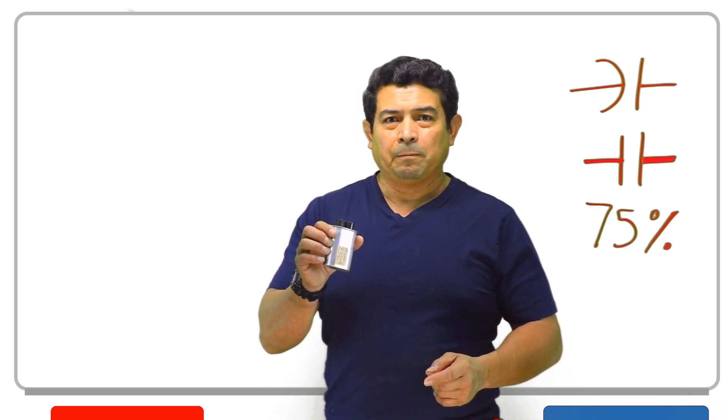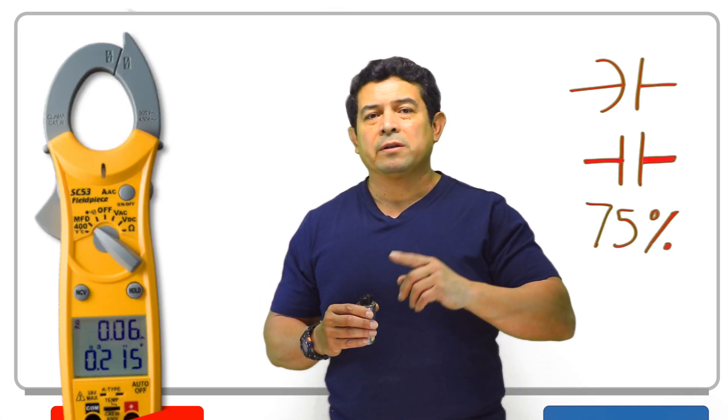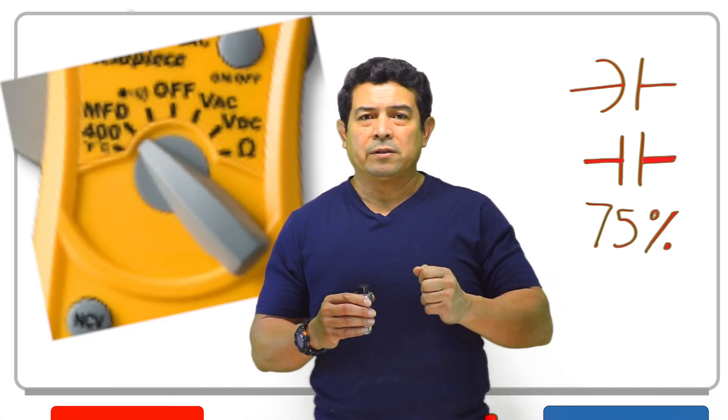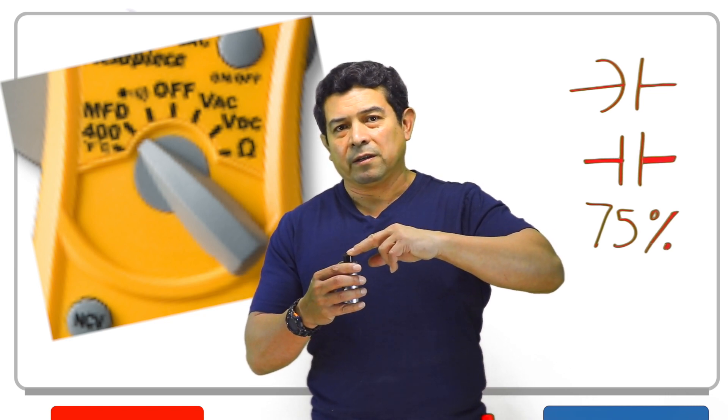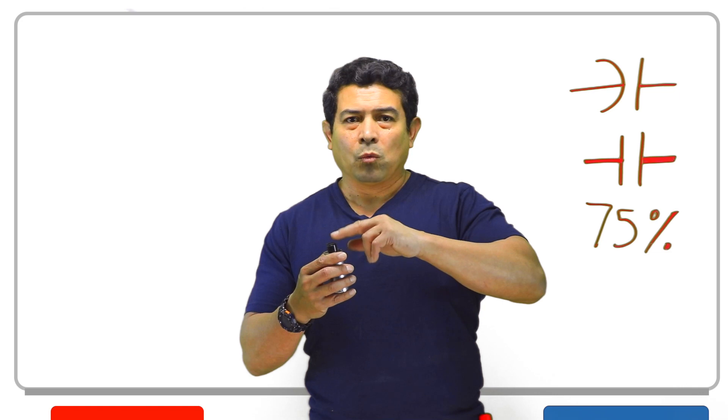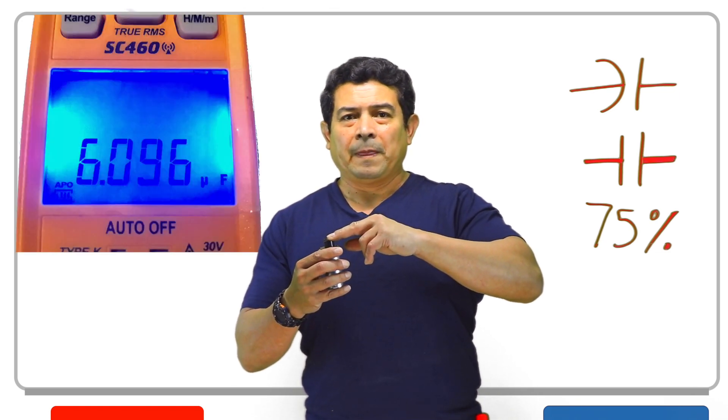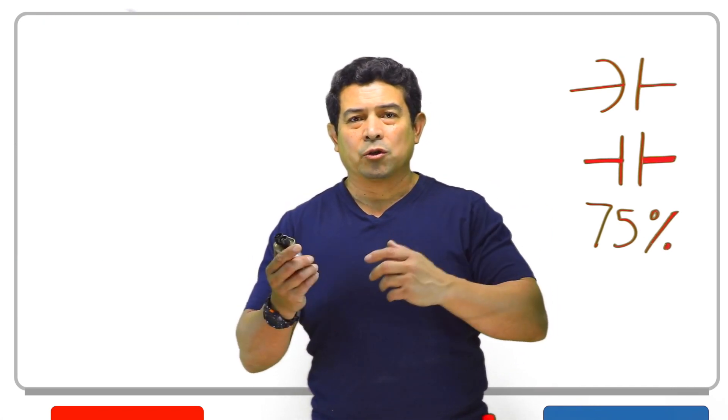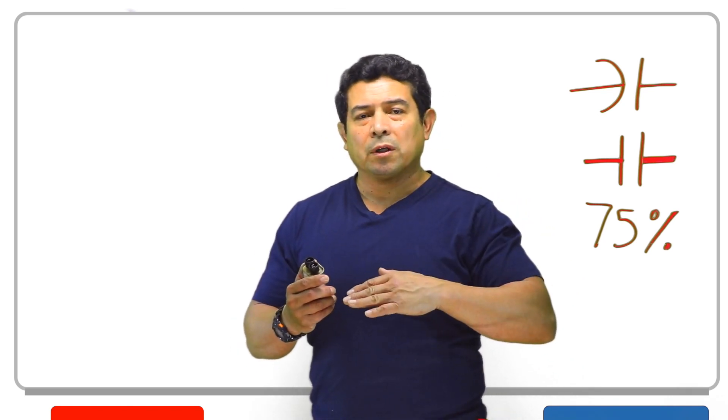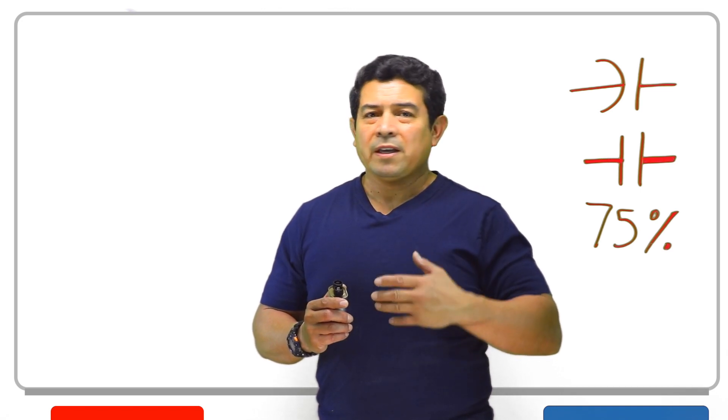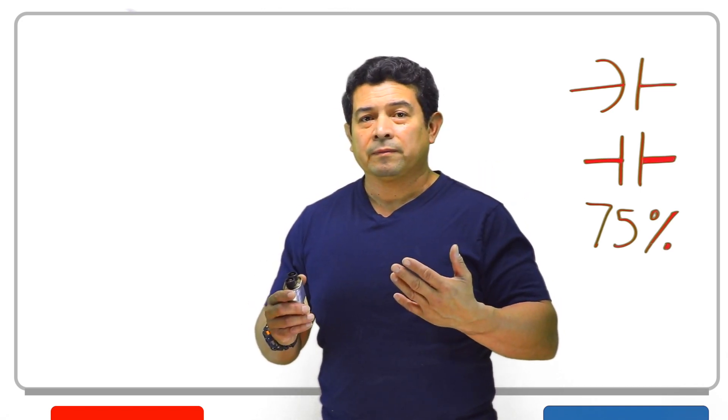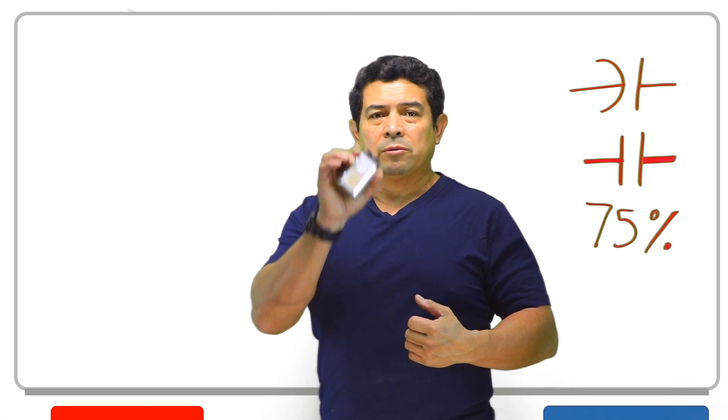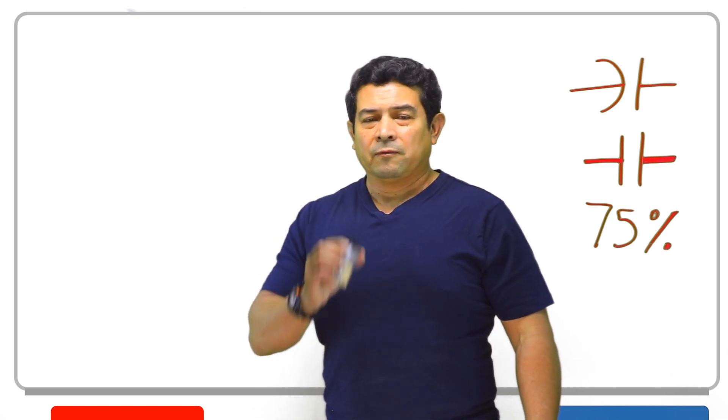Same thing with a capacitor. When you have a capacitor, you're going to test it, you use a meter that actually reads microfarads. So you set your meter to microfarads, put the leads on the capacitor, and then the meter is going to tell you how much capacitance this has. And you compare the reading to what it says on the capacitor. Now you know that the capacitor is real close. If the capacitance is too low, then you replace the capacitor. If it's a 7.5, and it reads 5 instead of 7.5, then replace the capacitor. The capacitor is bad. It is holding a charge, but not the correct amount. Very, very important.